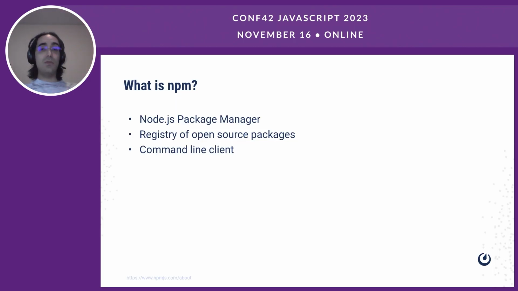NPM stands for Node Package Manager. But as they say on their website, it's not only that. It also has a registry of open source packages to use on your apps. And finally, it is also a command line client to use or publish those packages. NPM tracks all your dependencies and helps you install all the different things you need to make your code work. And where does it all go? To the Node modules folder.